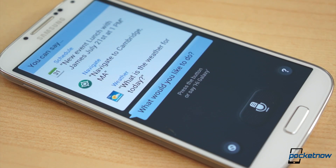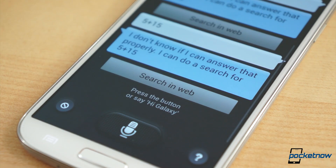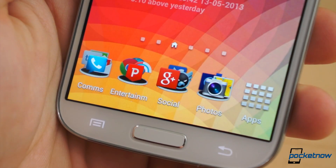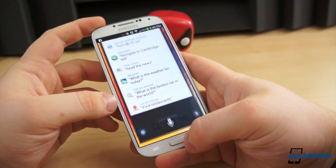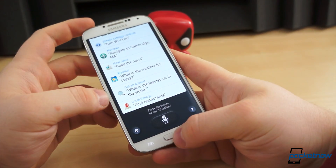One of the features Samsung introduced last year with the Galaxy S3 is S-Voice. It was meant to rival Apple's voice-controlled assistant Siri and Google's own automated digital assistant service Google Now. But the initial take on S-Voice was that it really wasn't much of a match for either. The service remains, and believe it or not, it negatively affects the responsiveness of the software. It's turned on by default and accessed by double-pressing the home button, meaning when you press the home button once, the system doesn't immediately jump back home — it pauses and waits to make sure you're not trying to double-press the button. If you never use S-Voice, it's wise to disable it. This is done by opening S-Voice, pressing Menu, selecting Settings, and unchecking 'Open via the home key.' This eliminates the hesitation after a home key press.